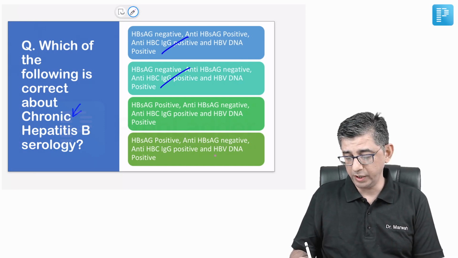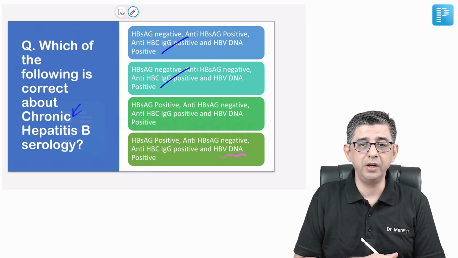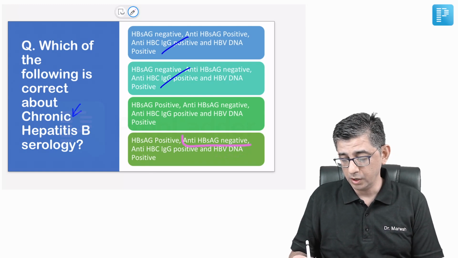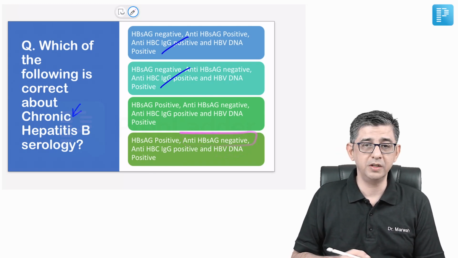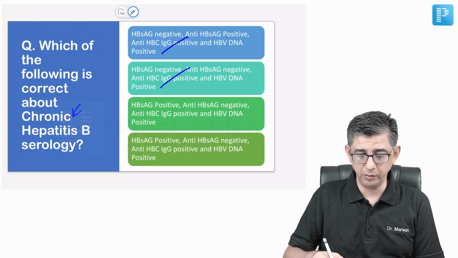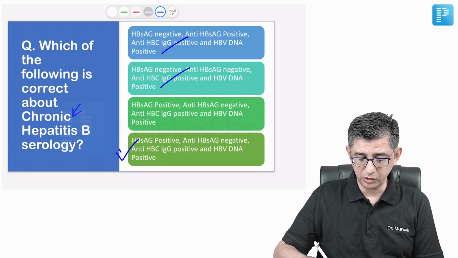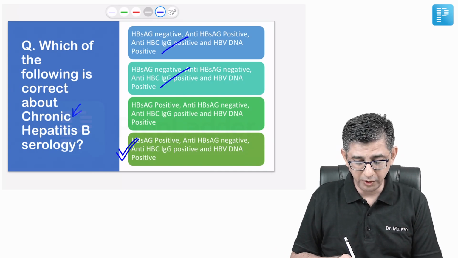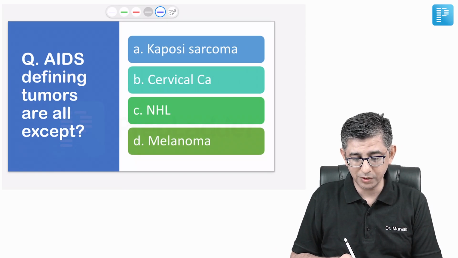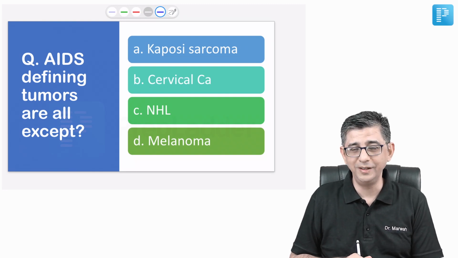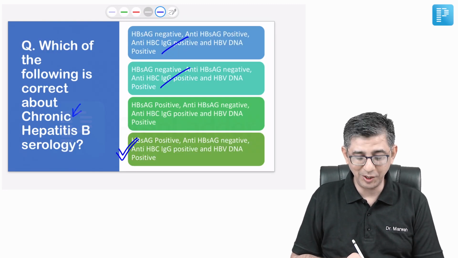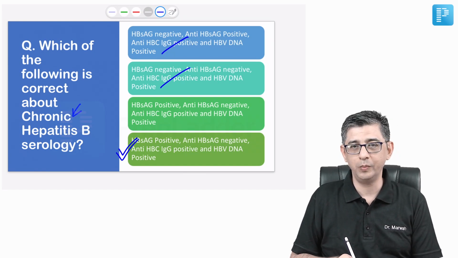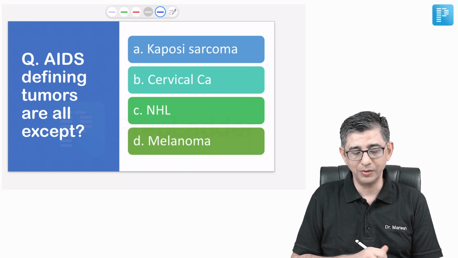And the virus is replicating DNA, hepatitis B DNA positive. So the virus is still multiplying because the security system is sleeping. That is why there is damage present and the virus is still multiplying. So this would be a chronic active hepatitis. And therefore the last one, option number D, will be the correct answer for chronic hepatitis B serology. And personally, I actually did not believe it when a student told me that this came in the exam. I thought, maybe he interpreted it wrong, but then everybody said, no, this was the actual question.